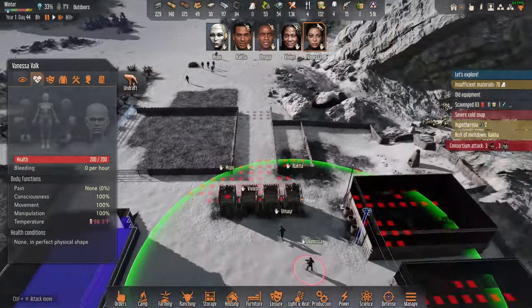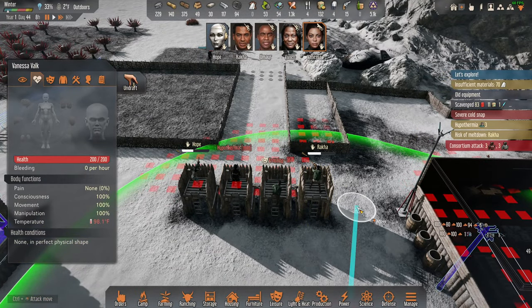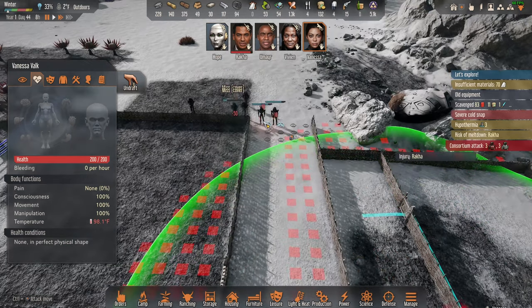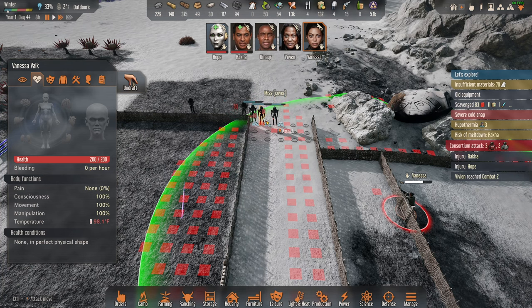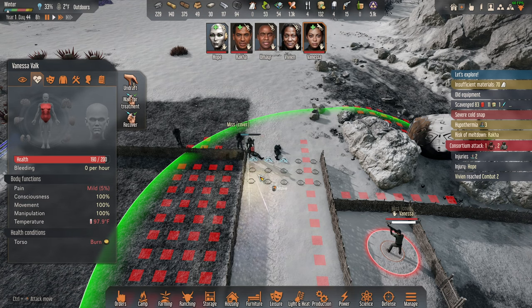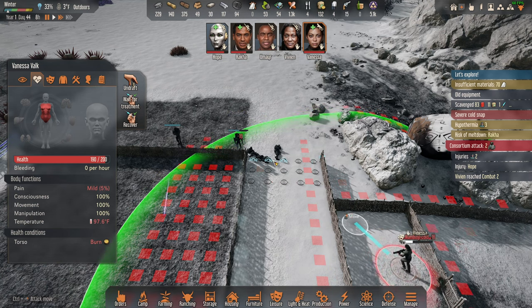Alright. Vanessa is gonna just run up and start popping. Go, Vanessa, go! Vanessa to the rescue! Nice. She stunned a bunch of them. That's right, Vanessa. That's how you fucking do it. No, keep it there.